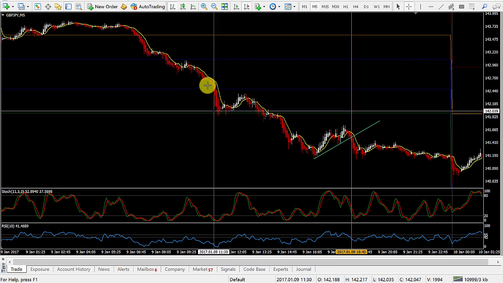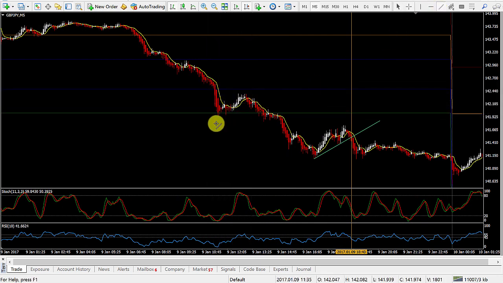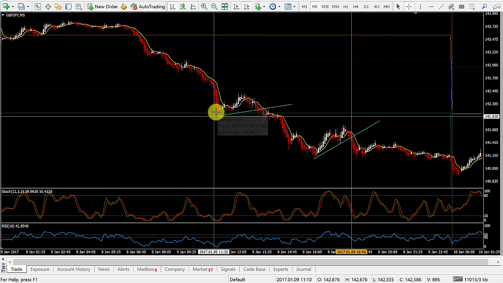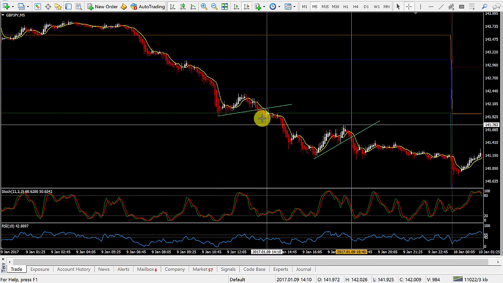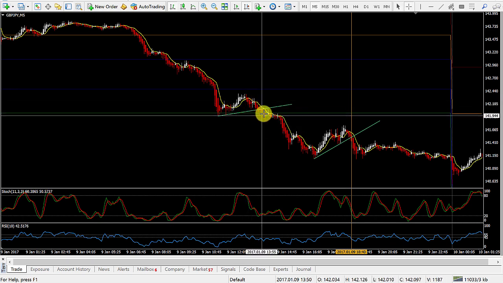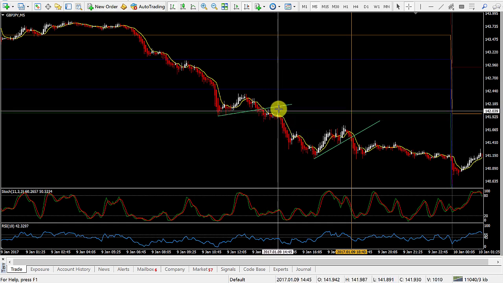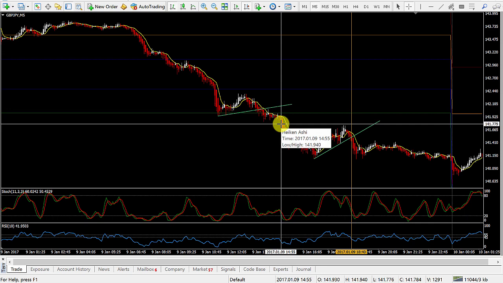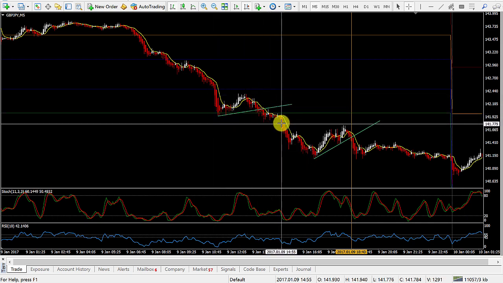Another example is this one. We had a small pullback, then a bigger pullback. So what we do is once more connect these, and of course in the case of this one we also want the trend line first to break down below this pivot. So in this case I would wait for the trend line break and the pivot break, and then we had the retest here, and we had these small candles, and then we had this candle which broke below all of this structure here, and that would be an okay entry for me with a small stop for a bigger gain.